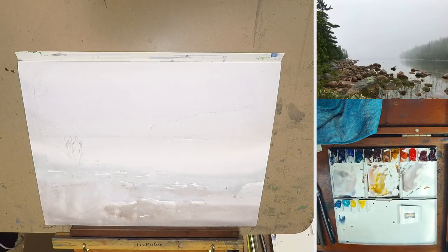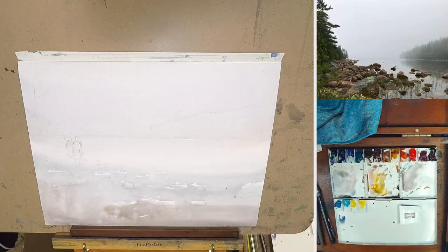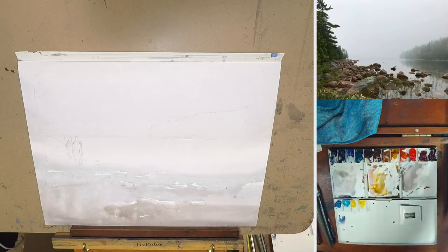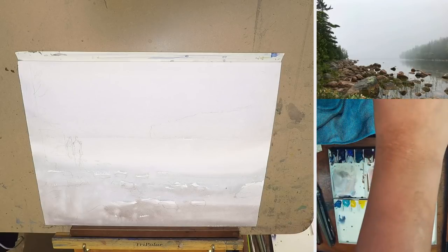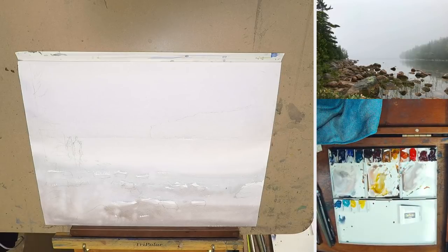No, I don't use a hairdryer because I'm never in that much of a hurry. Sometimes before it's dry, it's still doing something to resolve itself, so I don't want to disturb it. But I think this is dry enough. So I'm going to continue on the second wash.